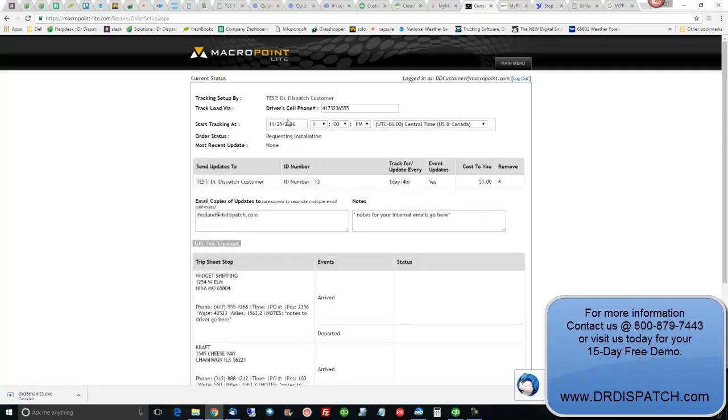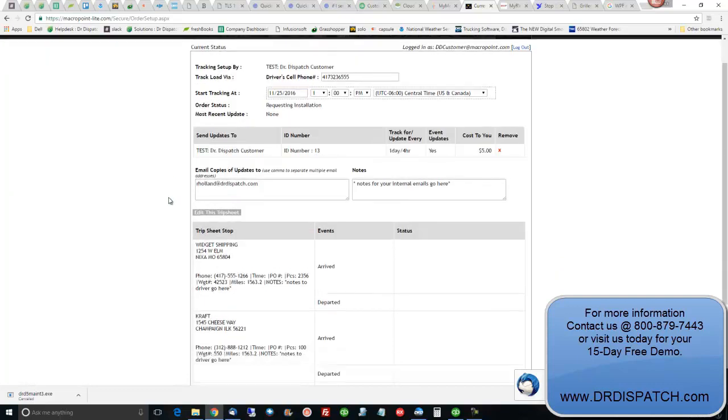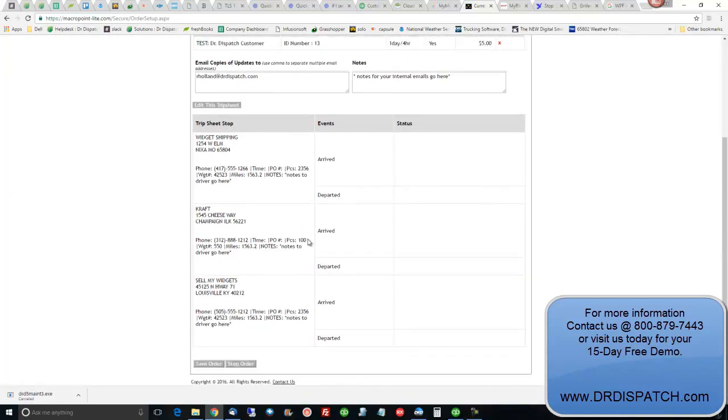We'll look at the load we just sent over. It's got all the technical stuff at the top about when we're going to start tracking it and how often and everything. And if we come down here, you'll see all the load information that the driver received for every stop, and note that he has everything from the phone. I don't have all this filled out, remember, but time, pieces, weight, everything. Special notes can be added to the stop before you send this, and it's a wonderful thing. And then you'll be able to see full updates on the driver's activity below this. When it starts tracking where he's at, it'll show on a map, grabs the location he arrived to the stop, what time, and then when he slides over that he's departed, it'll also notify you of that.